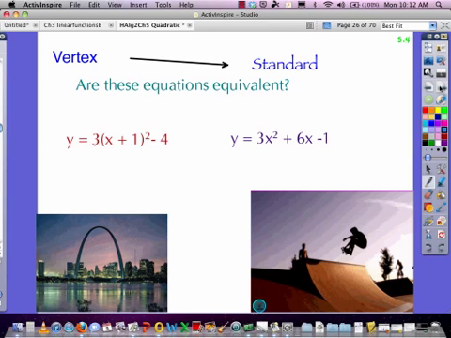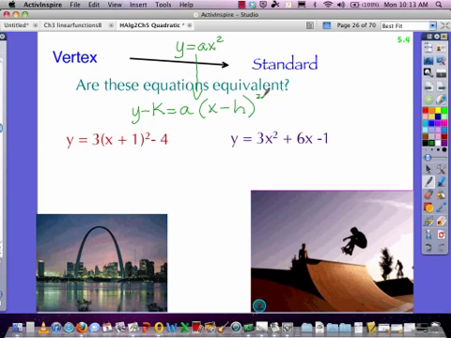Now, the big question is, where's this vertex coming from? We actually discussed in section 2.7, I think it was, all those different transformations and how you move stuff around. So if we have a quadratic and our basic setup for a quadratic, y equals ax squared or kx squared, however you want to say it, that's our basic one that's centered right around 0, 0. So if anything gets moved or transformed from that, then it would get changed based on our rules of transformation to y minus k equals a times the quantity x minus h, that quantity squared.